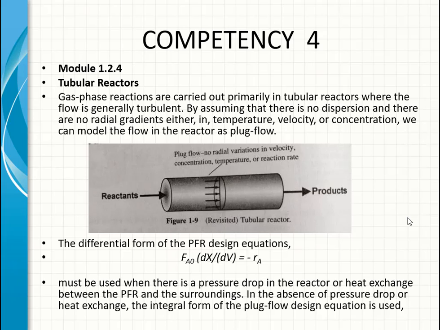Competency number 4, module 1.2.4. So we are going to see tubular reactors. Gas phase reactions are carried out primarily in tubular reactors, where the flow is generally turbulent. By assuming that there is no dispersion and there are no radial gradients either in temperature, velocity, or concentration, we can model the flow in the reactor as a plug flow.